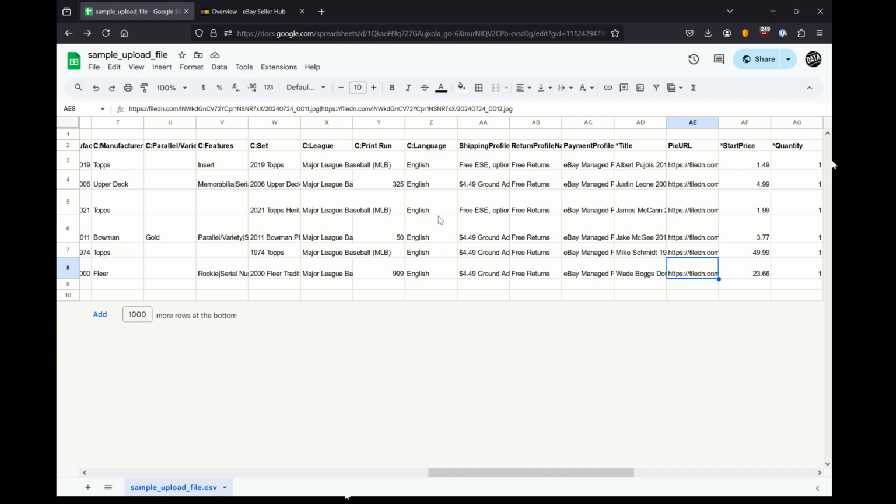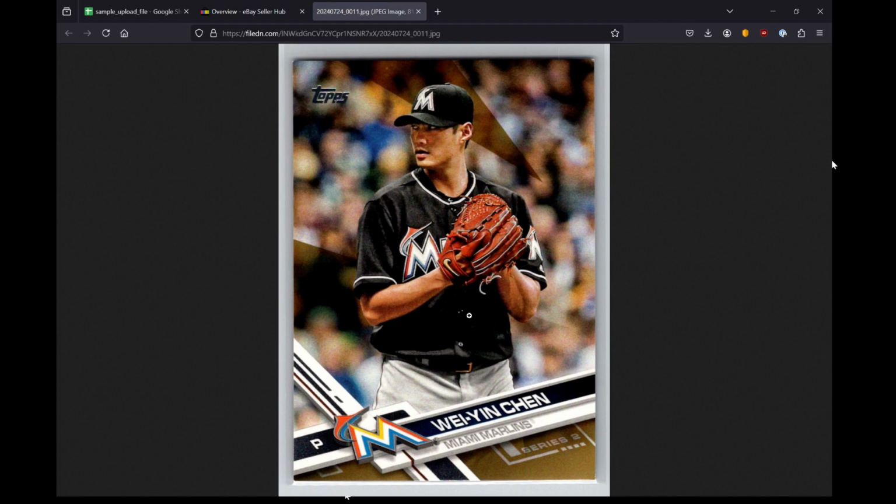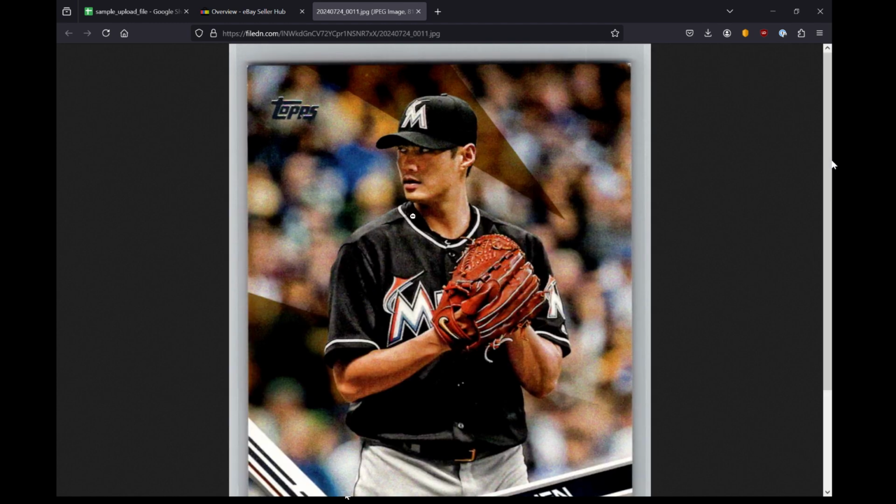And I'll just show you here what it looks like. For instance, this happens to be a Wei-Yin Chin card. Again, this is a silly spreadsheet. I'm just picking random things and putting them together to show you how to make things your own and how to make things different. But this is just an image file that is publicly accessible. Anyone with this web link can go to it.